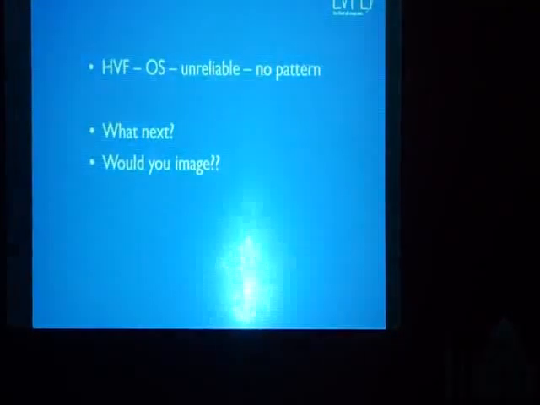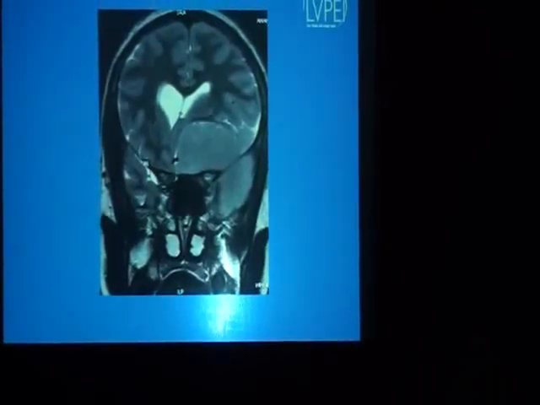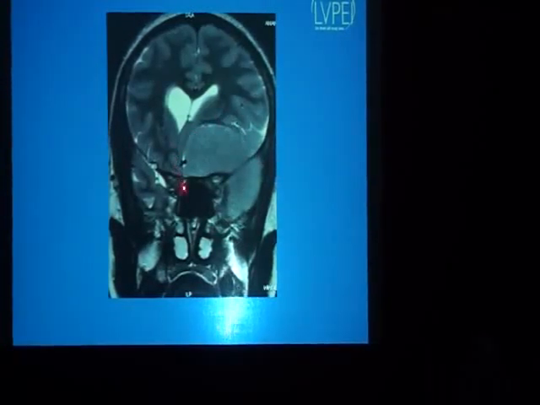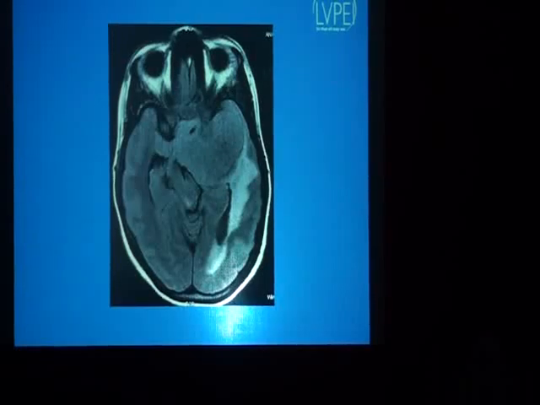So we did do a Humphrey visual field, extremely unreliable, didn't show any pattern. And this is the imaging. So she basically had a fairly large tumor extending from the clivus anteriorly, and it had, this is not a great picture, it had encased the left nerve, it was extending towards the right and causing pressure on the right as well. This is another axial scan here, perilesional edema here. It's a fairly large tumor. It turned out to be a meningioma, and they needed surgery.